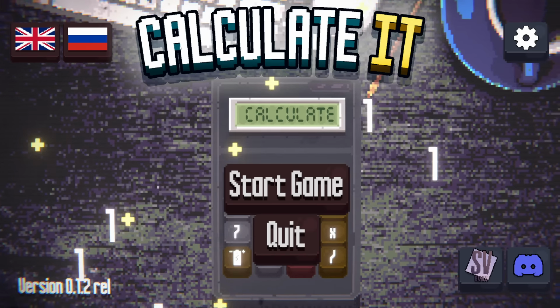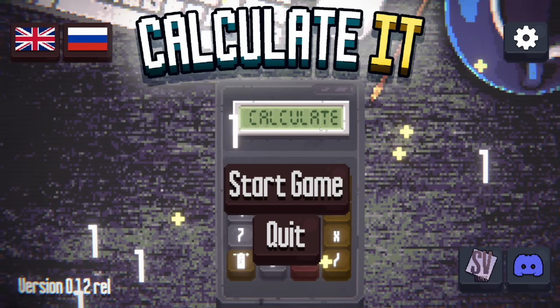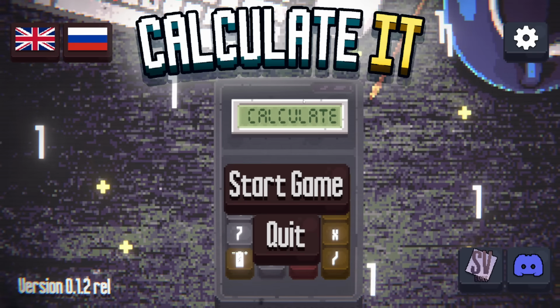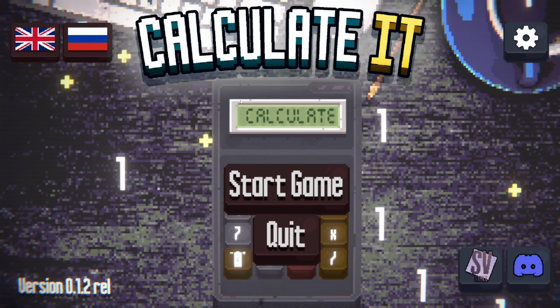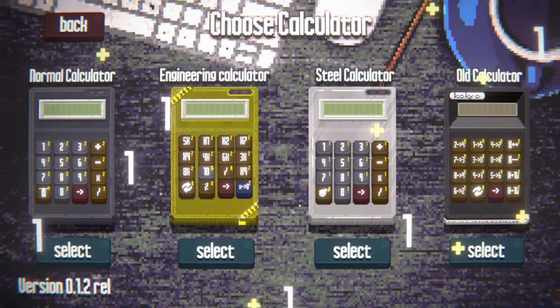My name is Retromation, and this is Calculate It, a calculator roguelike that I'm excited to be checking out here today. You heard me right. It is what it sounds like. They turned the calculator app into a roguelike. Let's check it out. Out now on Steam.